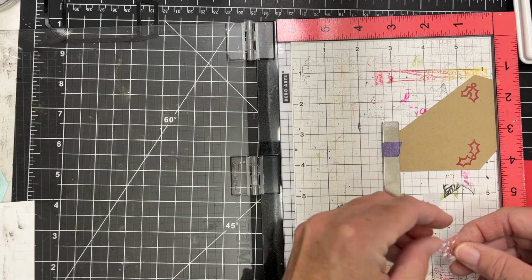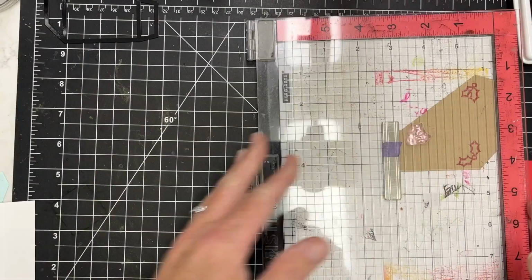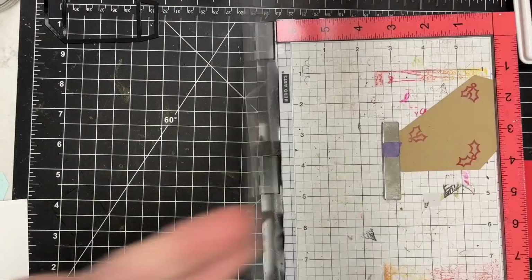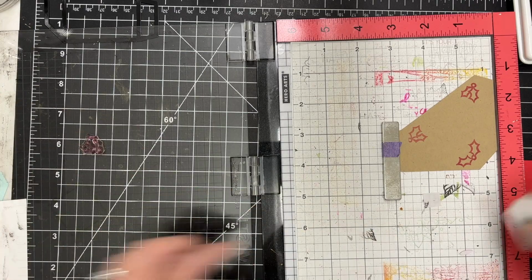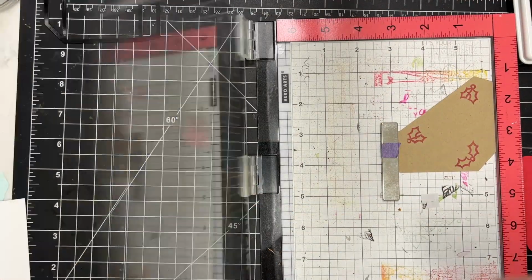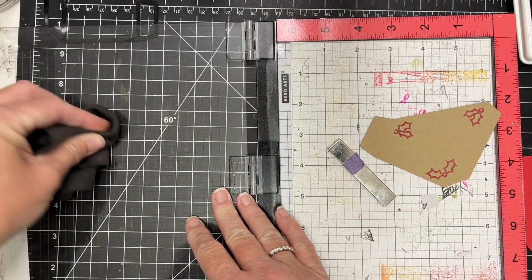And there are 2 different holly leaves. There's one that's really close together, and then there's one that's kind of spread out. So I'm just stamping that onto my craft cardstock. And I will stamp it twice. One, my ink pad's a little dry, but two, I want to get a really good impression. Then I'll clean that up.